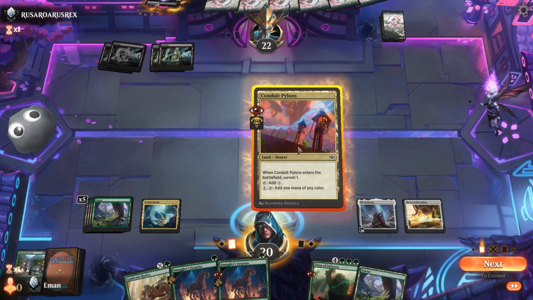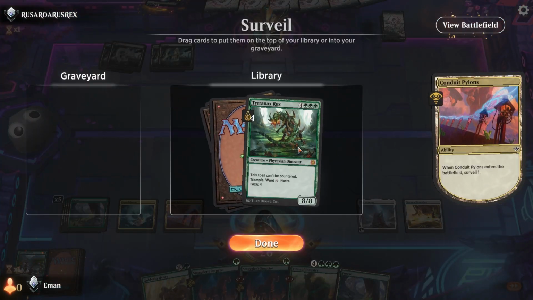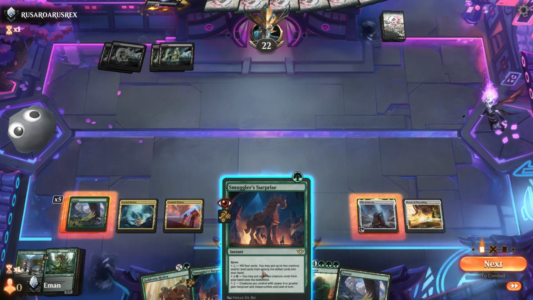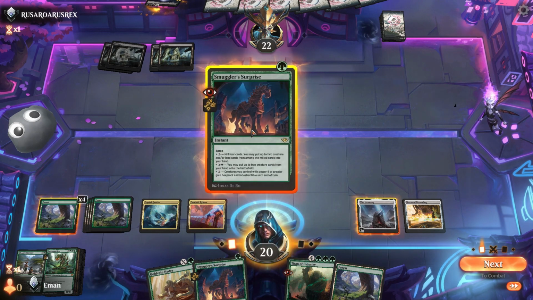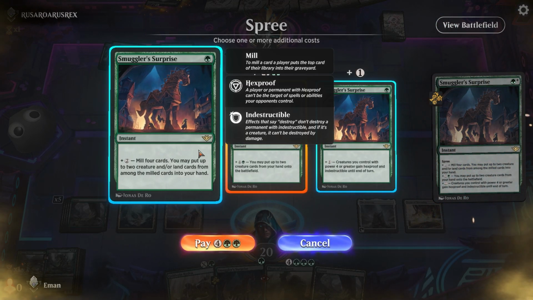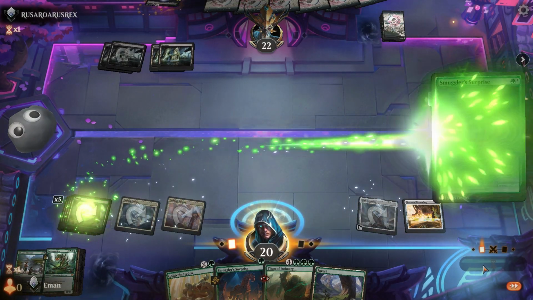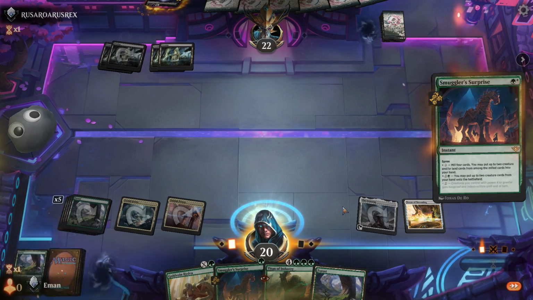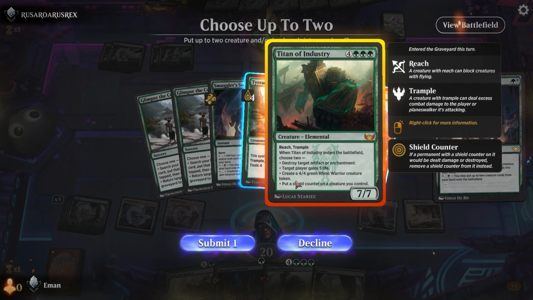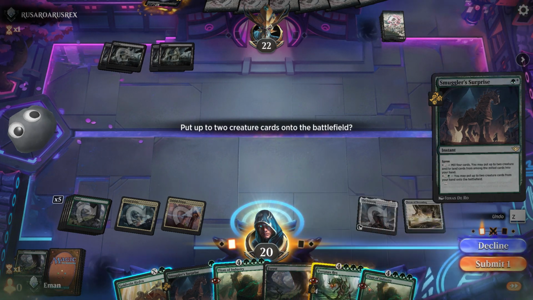Let's see what's on top here. Ooh. In that case, maybe we want to just do this for full value here. And pay. Choose up to 2. And 2 into play.